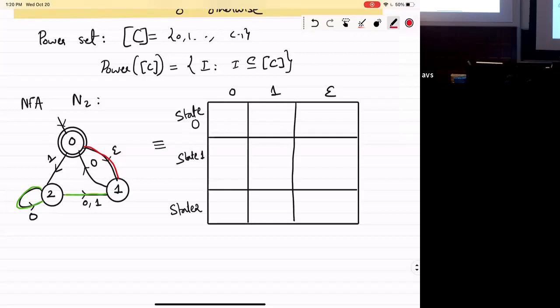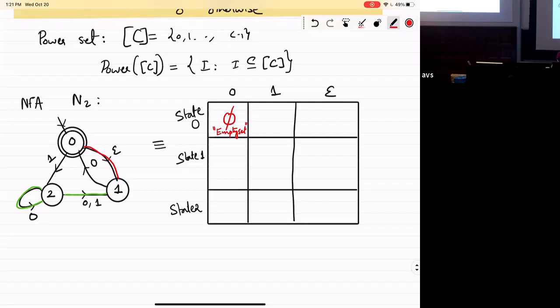Okay, so when I am in state 0 and I see input bit 0, what is the NFA doing? Well, there is no edge labeled 0 out of it. That's a dead end. You're cutting off the branch there. The way you write it is you make it be the empty set. So when I say that the transition is outputting the empty set, that just means that there's no edge with that label.